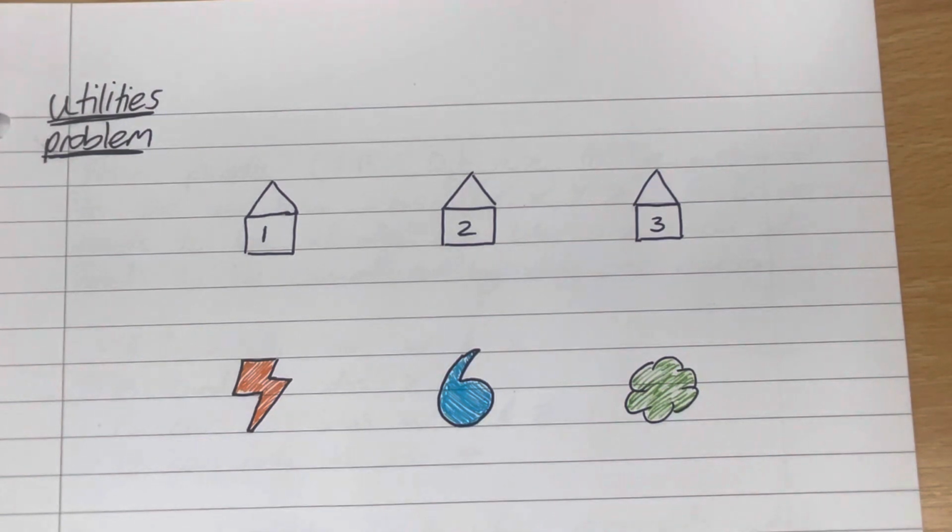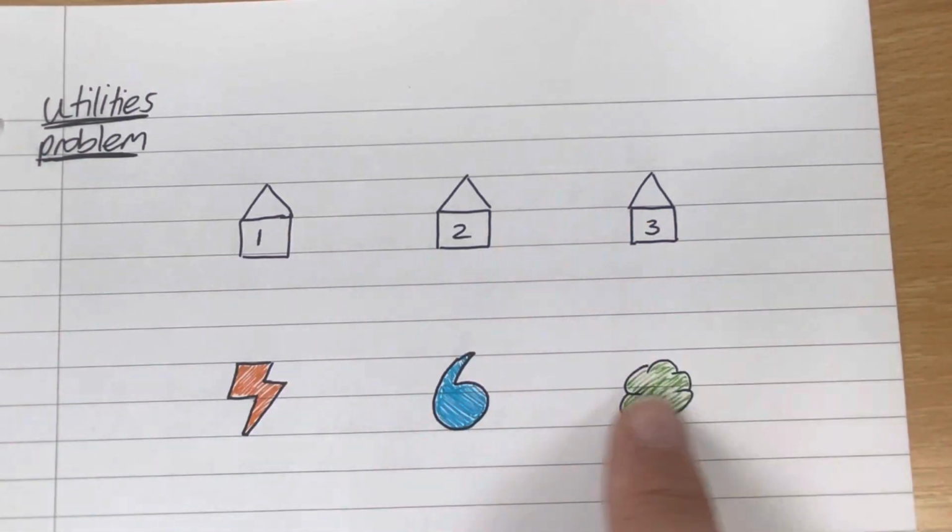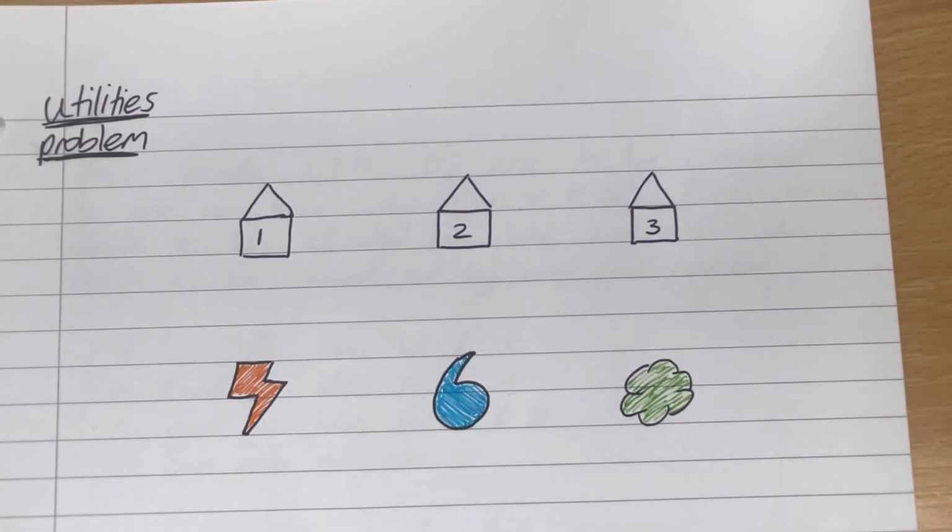So we're going to get a bipartite graph because we're not going to join houses to houses, and we're not going to join utilities to utilities. So we've got 2 groups of nodes. Each house is a node and each utility is a node. Is there a way to connect each house to each utility such that none of the arcs cross? So you can't have any arcs crossing. Again, if you want to pause the video, try and have a go at this.